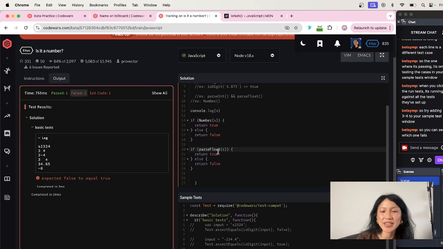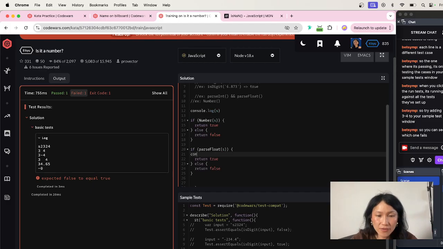That's interesting, because if you do a parseFloat, which this is a parseFloat, 34.65 of this string, it will convert it into a number, which should return true. Why did it return false?